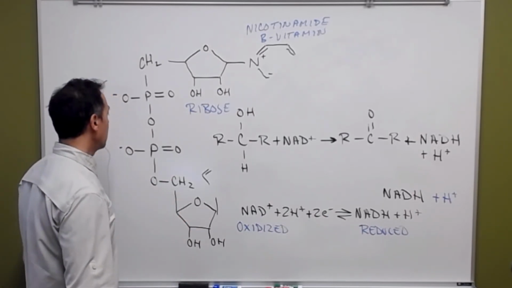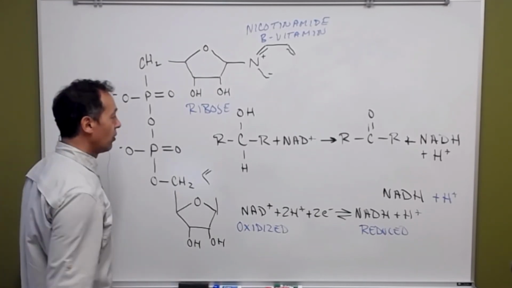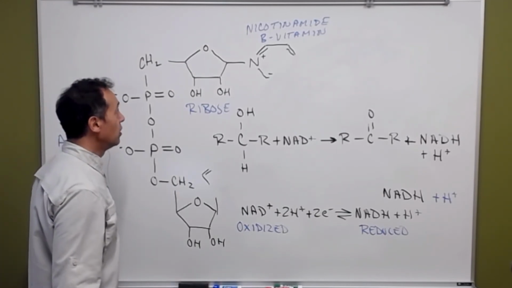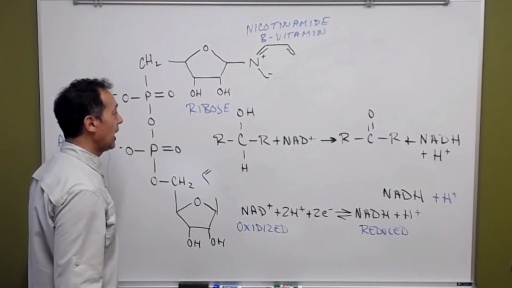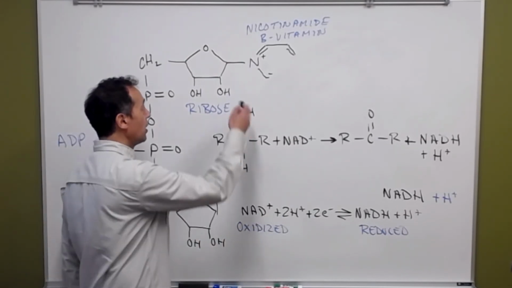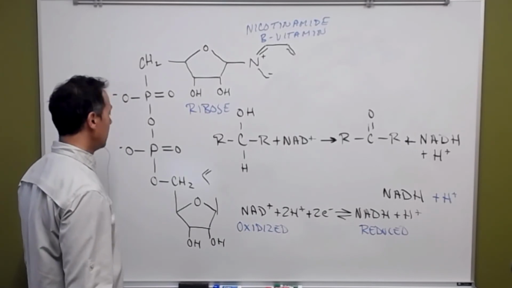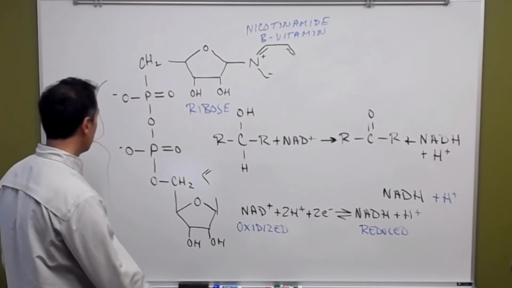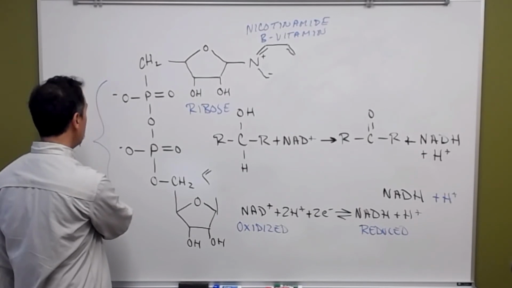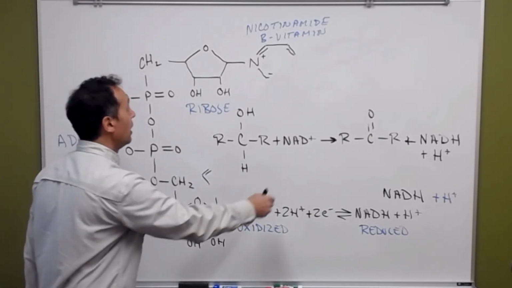You would not be expected to draw this. What you might be expected to do is say, all right, what's going to happen with this? If we add hydrogen, where's it going to go? And maybe can you recognize some of the different parts of this structure, such as the ADP, adenosine diphosphate, the ribose, and the nicotinamide.